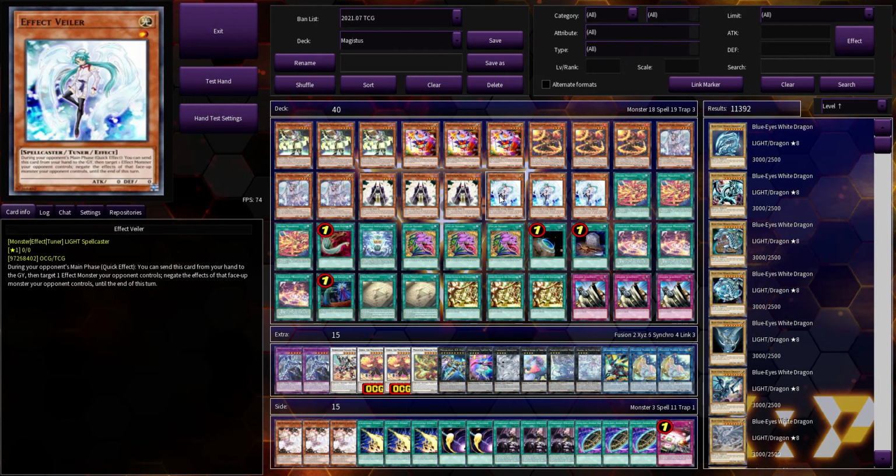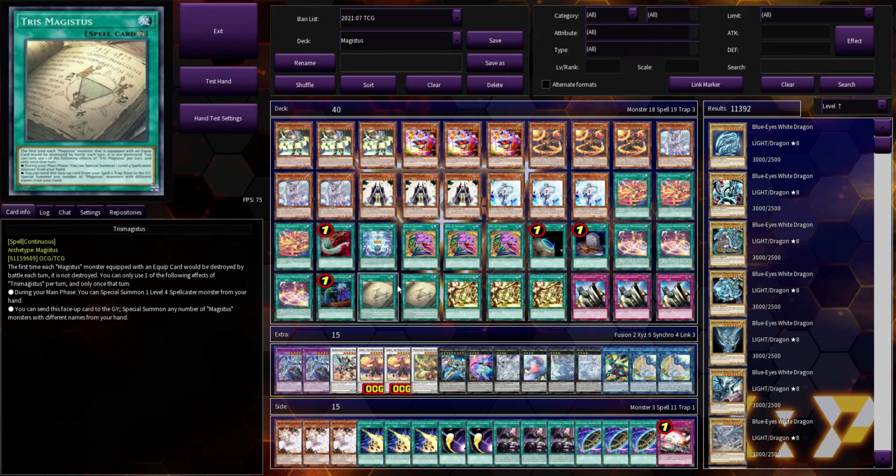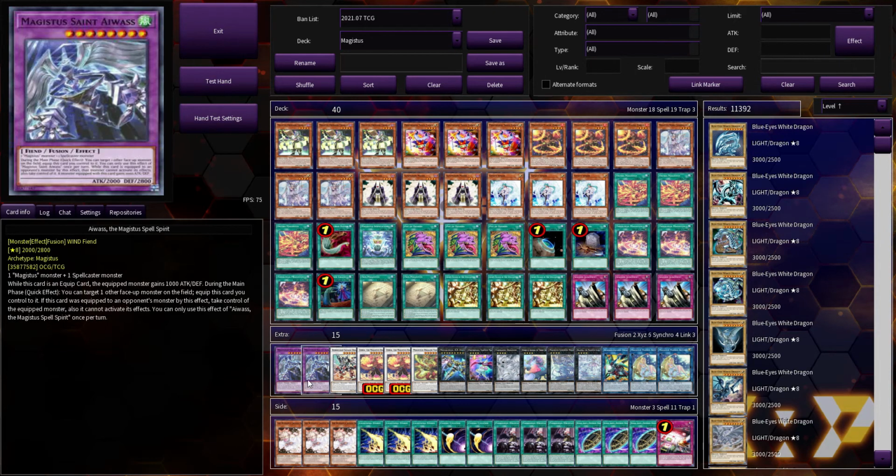The other things we sort of have to support this is Paw of Desires. Anything that's relevant is ran at three, so very good to have. Trice Magistus is a way to special summon things from hand if you lack the resources, as well as acting as battle protection for your equipped Magistus monsters. And Magistus Invocation is just a one-of searchable thing that's pretty great. It's the fusion spell for Magistus, and it lets you summon out your Saint Iway, or the Spell Spirit, if you're in the TCG. But no, it's all pretty good.